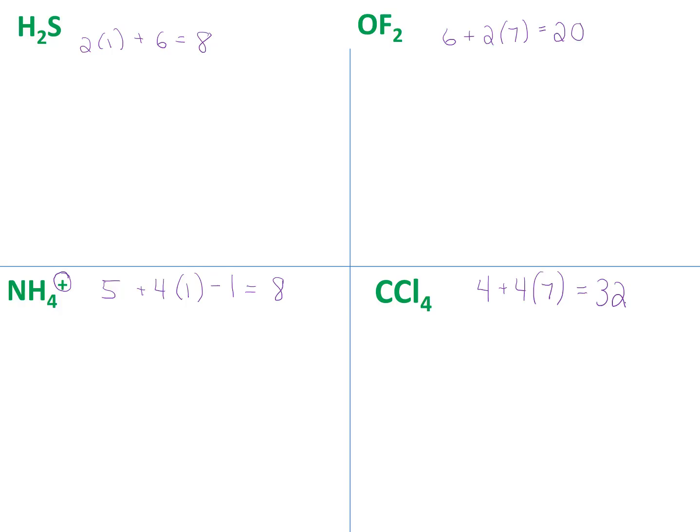Hydrogen can only possibly form 1 bond. It's in 1A. In order to be like helium, it will form 1 bond, no exceptions. Oxygen is in 6A. It tends to form 2 bonds to be like the closest noble gas. And fluorine, with no exceptions, can only form 1 bond to complete its valence.